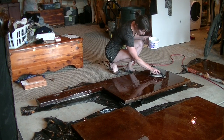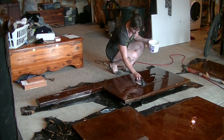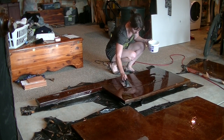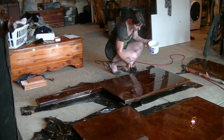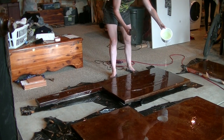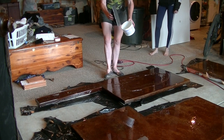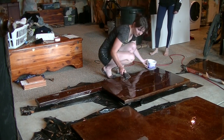So the next day, me and Catherine worked on getting the second coat of epoxy done. So we used up the rest of the epoxy to smooth out the dimples in the surface there. I'm definitely going to coat the whole thing, but I think just the little bit that we need will be plenty for filling in those little pockets of air.